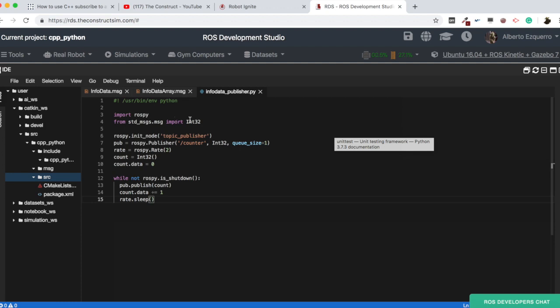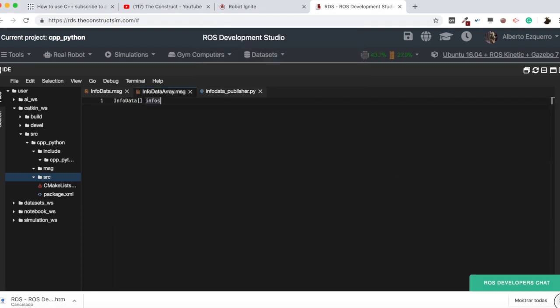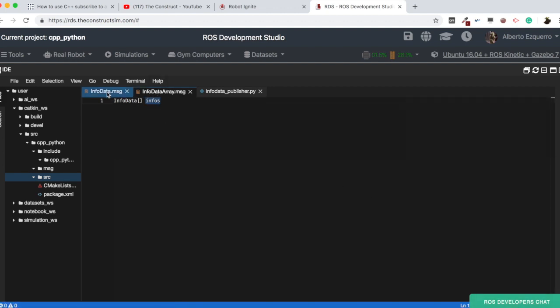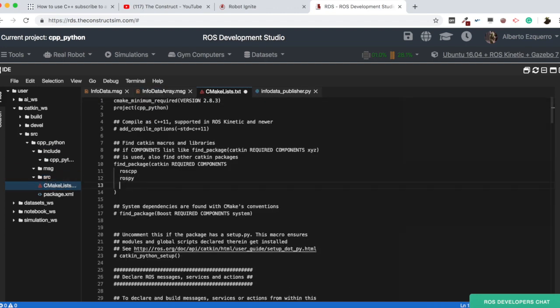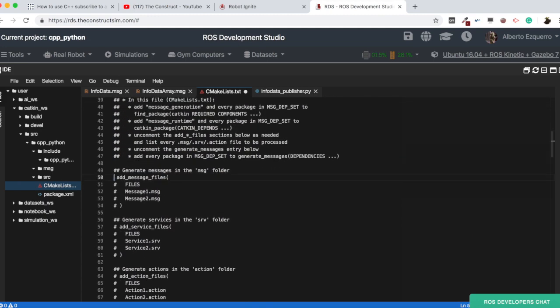The first thing, well, first of all, let me compile the messages, these two messages. So for that, I will need to modify the CMakeLists here to add message_generation. Then here, let's add the message files, which are InfoData.msg and InfoDataArray.msg.